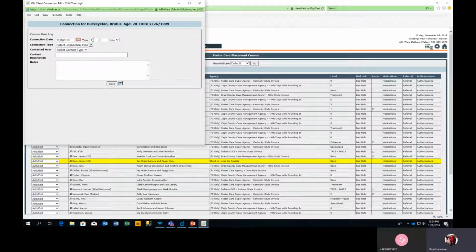We'll say this was at 11 also. Now he only has one type set up, extracurricular activities. For extracurricular activities, you might want to have a connection contact type as maybe in person, right?